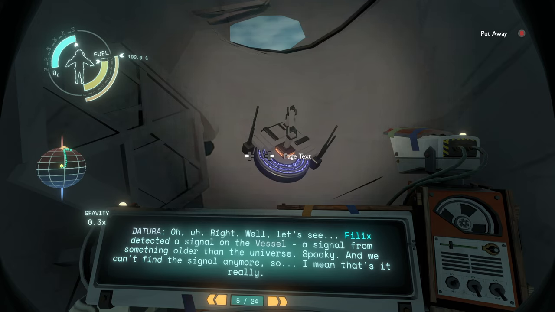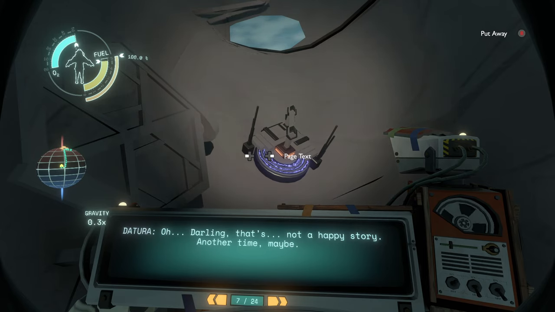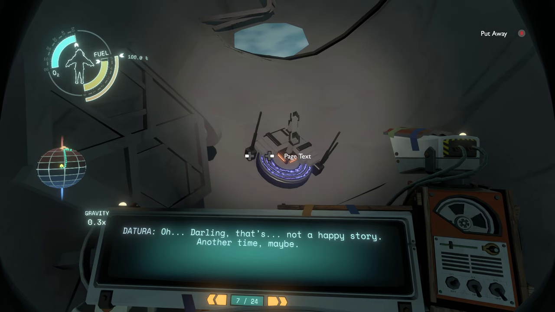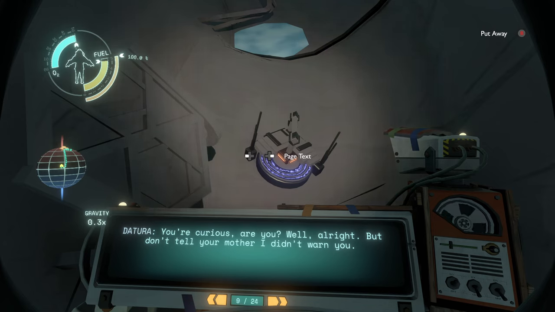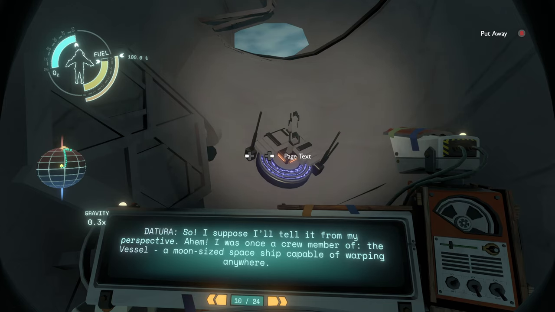Alright, we'll see. Felix detected a signal on the vessel. Signal from something older than the universe. Spooky. We can't seem to find the signal anymore, so I mean, that's it, really. The vessel. That was the other thing. What happened to the vessel? Oh, darling, that's not a happy story. Another time, maybe. But I'm curious. You're curious, are you? Alright, but don't tell your mother. I didn't warn you. So, Datura... Datura is Solanum's father? And Felix is Solanum's mother? Maybe?